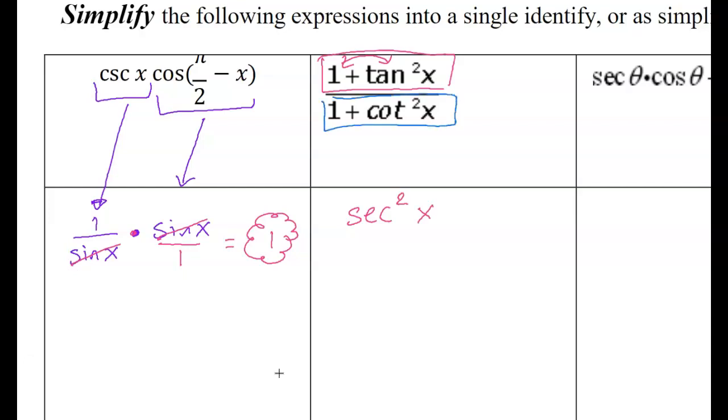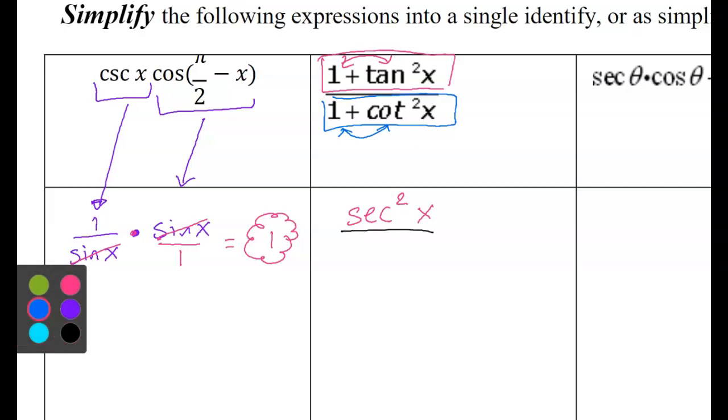And I'm going to do the same thing. I'm going to look for 1 plus cotangent squared of x, or the reverse, cotangent squared of x plus 1. Do you see that? In the same area, right next to it, it says cotangent squared of theta plus 1 is equal to cosecant squared of theta. So this whole denominator can be replaced with cosecant squared of x. Now remember what I said. Whenever you have reciprocal functions, what is a solid move to make?